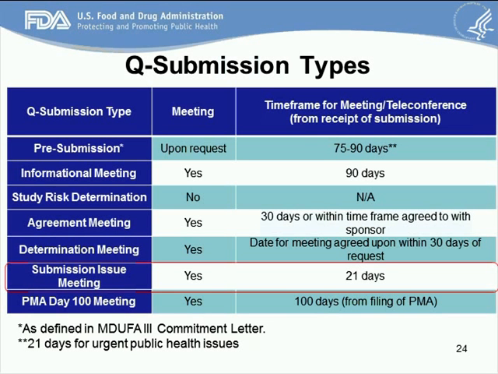There isn't any link between the Q-Sub submission issue meeting and whatever submission you are having the meeting for. So if you need additional time, you would need to submit an extension request. Okay. All right. Thank you very much.